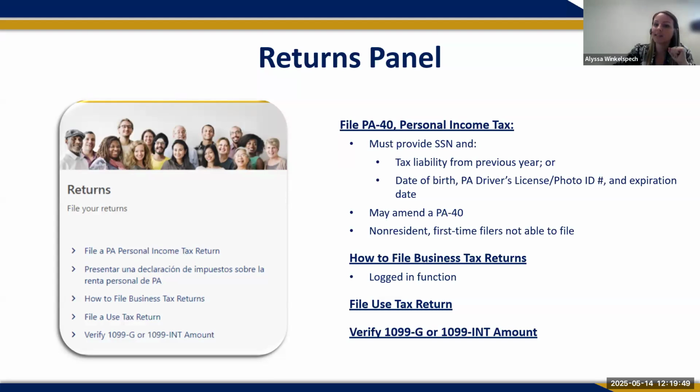And then lastly, you can see any amounts from a 1099-G or a 1099-INT that were issued from the department for any overpayment or interest that you may have received in prior years. It's very important to note that this does not include the 1099-Gs that are issued for unemployment compensation. If you have somebody that is asking you about the unemployment compensation, you need to either contact the Department of Labor and Industry directly or tell them that that's where they need to go ahead and contact for anything that deals with that unemployment compensation. We do not administer that tax.